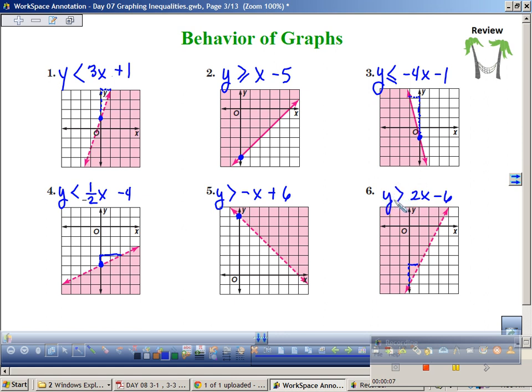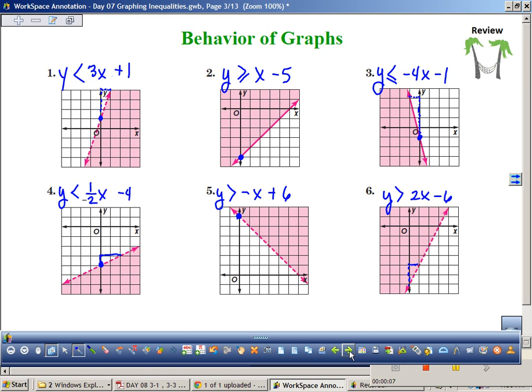Greater than, less than? The whole cloud thing really works, huh? This one's a good example. A lot of kids look at this and say, but that's greater than. All of that is shaded this way. But see how you have to step down to get into that solution space? That one really trips a lot of kids up right there. So we're all good? Awesome.